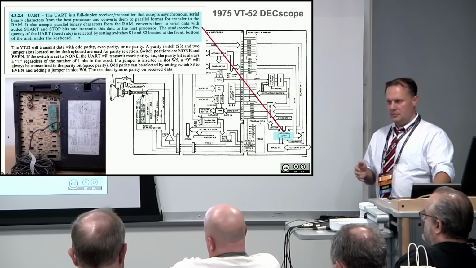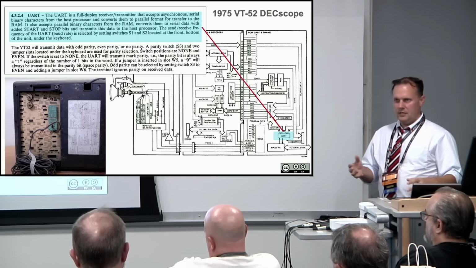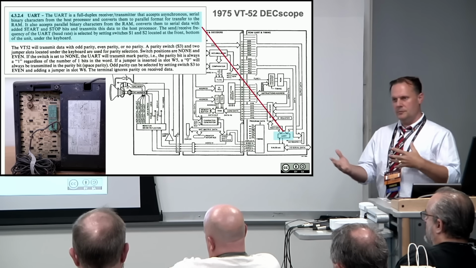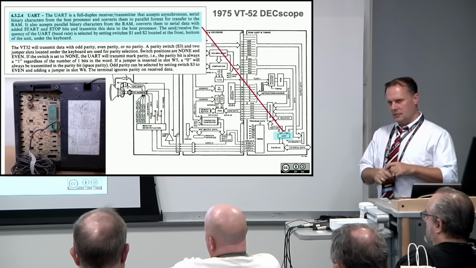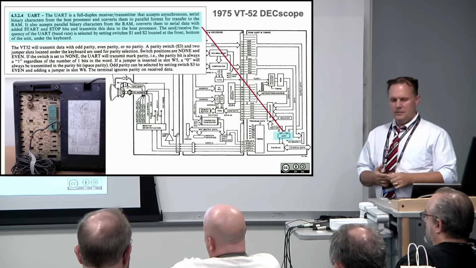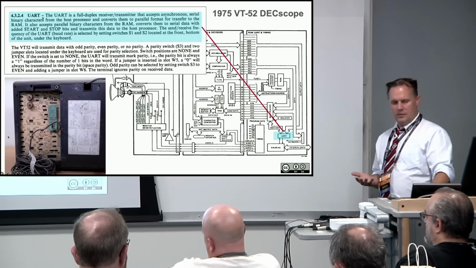And it also handles the baud rate, right? It has a tempo. So depending on the baud rate in the machine, if you're sending something at 2400 baud, that could be super fast for your machine, or it could be super slow if you've got a very capable machine. You don't want to waste your CPU kind of looking at the clock. Is it time to send out the next bit? You could be doing a lot of other things during that. So those are the things that a UART does for you.